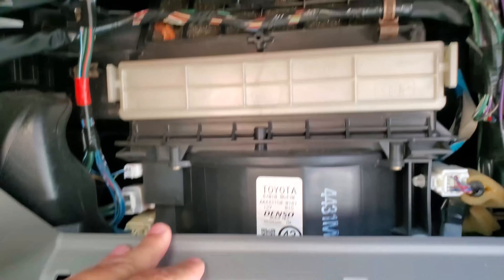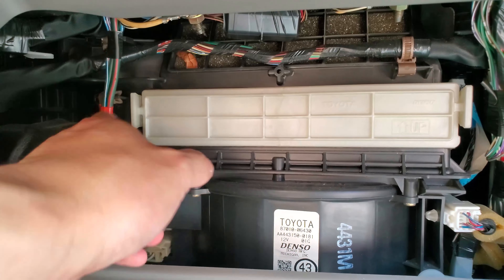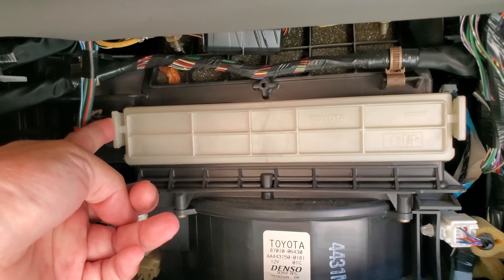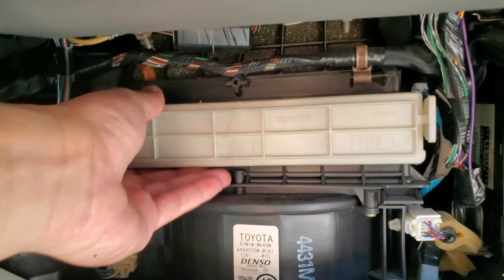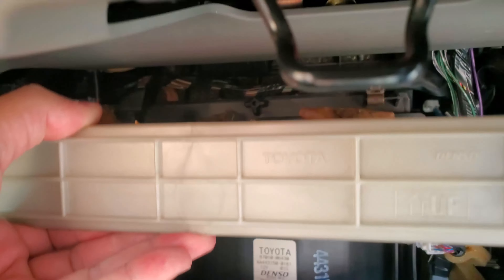It's easy to put back, it's not that hard. By removing the glove compartment, this will give you a better work area. As you can see right here, there is a clip. All you have to do is unclip both sides, and it should slide and come right out — like so.